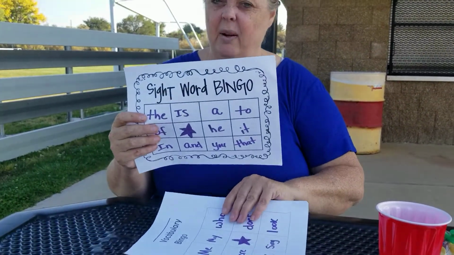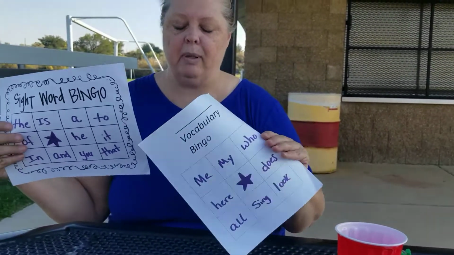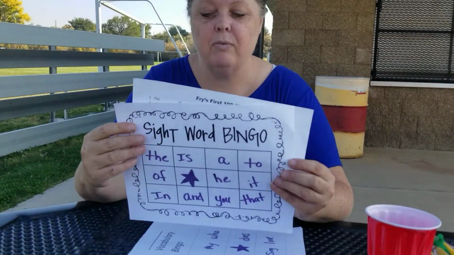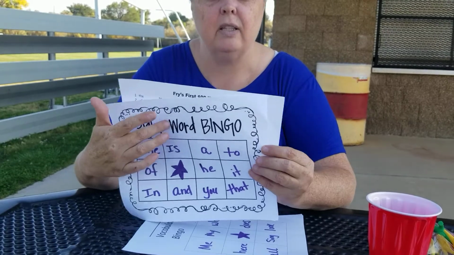So we're going to work on a couple of ways for you to remember your sight words, and your vocabulary words are mostly your sight words at the beginning of the year. So it's a lot of the same repetition. But I have 2 games, either sight word bingo or vocabulary bingo. And Mom and Dad, I'll send some blank forms home and you can write in the words.